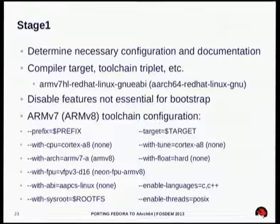We say, well, we're not targeting a specific CPU. We are targeting AArch64. We are targeting having an FPU, and that's about it. So we set some of these things. We decide the triplet, the name we're going to use for this architecture. So we had ARM version 7, HL, Hardfloat, Little Endian, Red Hat, Linux, GNU EABI for 32-bit, and in 64-bit, we call it AArch64 Red Hat Linux GNU. That's what we do.